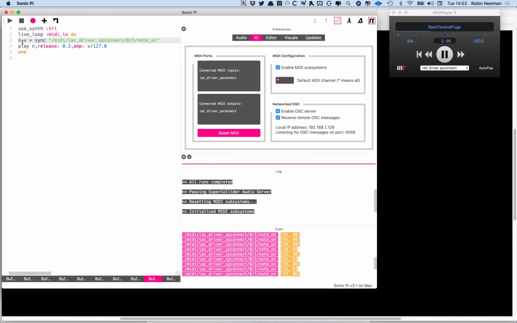And that's going to give us two pieces of information. If you look down here at the cues coming in, you can see there are two numbers for each one. The first one is the pitch of the note which has been turned on, and the second one is the velocity factor by which this is being turned on. It's a number between 0 and 127.